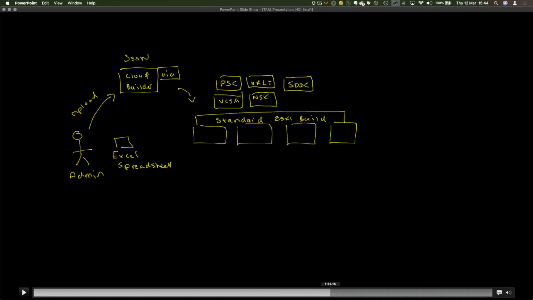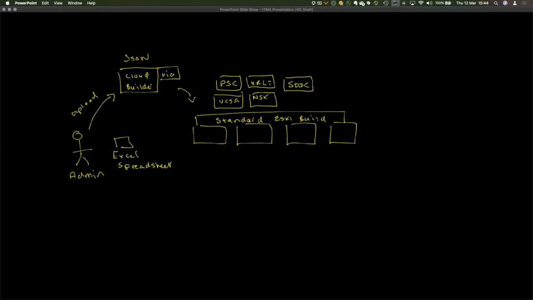So this is the base VCF. Then you can go back into SDDC Manager, and that's where you do your normal infrastructure as a service admin.